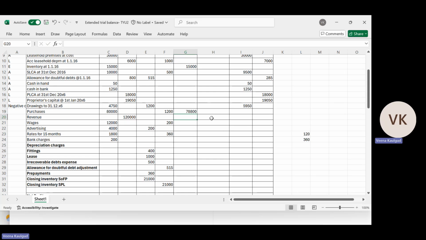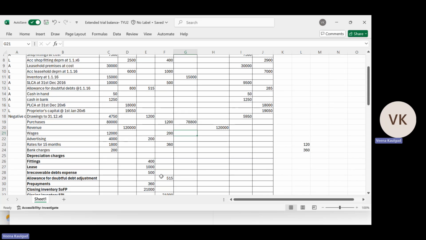Next one, revenue. We all know revenue is income, so I'm going to record it as an income here on the statement of profit and loss. There is no change. Then the next one is wages. Wages, originally it was 12,000, but I had recorded it by mistake, so I'm going to reduce that, but wages is an expenditure, so it stays. Always remember, debits go on the debit, credits go on the credit. So that original figure, the original side, is never going to change. If it is SPL, it stays on the debit side. If it is SOFP and it's an asset, it goes on the debit. So debits stay on the debit, credits stay on the credit. They can never change sides.